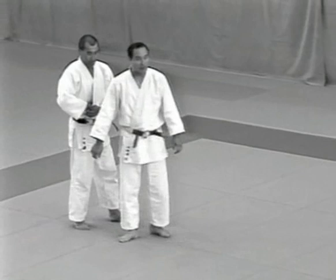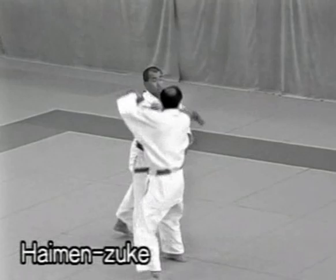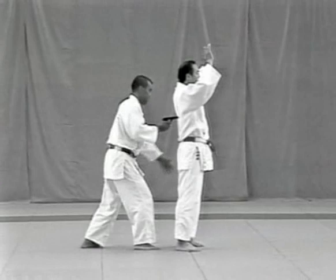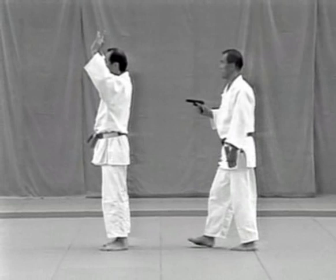The final technique, Haimen Zuke, pistol against the back. The Tori grabs the pistol in the way of Kotegaishi. The uke barks hands up and presses the pistol against the middle of the Tori's back.